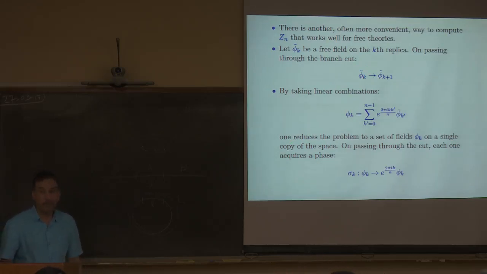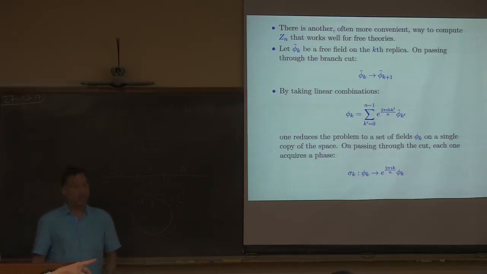No, but on each sheet, they could be interacting objects. These are the original fields. They interact with each other on each sheet, but not with the one on the next sheet. But now when I take a linear combination of them, everybody is on one sheet, these phi's, and they all interact with each other. It's not n decoupled CFTs.